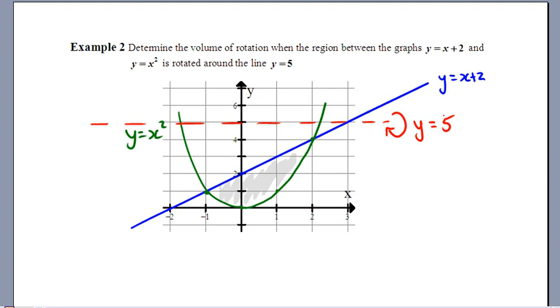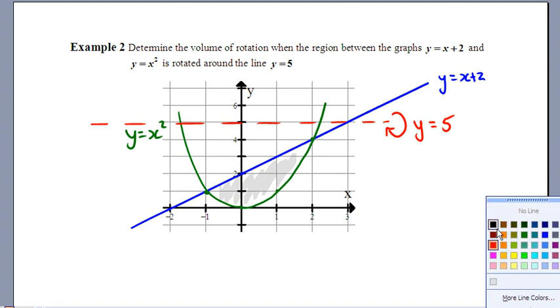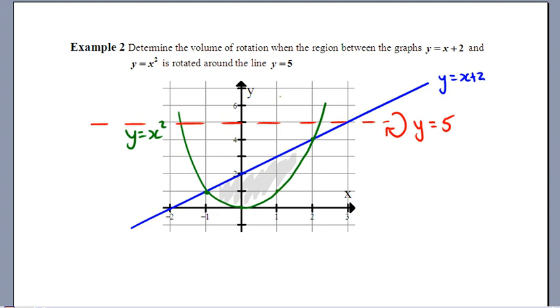Now, when I spin that thing around, it's going to create this shape, sort of like a bagel. It's going to have a hole in it, and the washers, so if I can draw them in orange here, they would be like the air part of the washer would be here. And then the big part of the washer, well, it would actually go kind of like that. So that's what happens when the little gray shaded region there stuck between the curves gets spun around that lifted line. And there's definitely a lift going on here, right? We're going to lift up our axis of rotation from the x-axis to y equals 5.